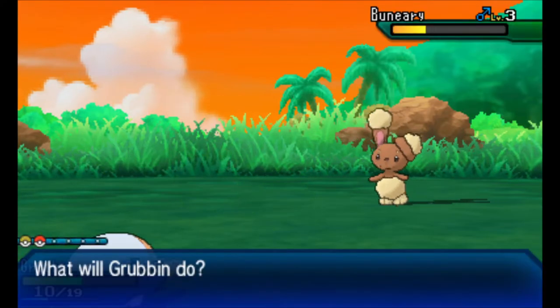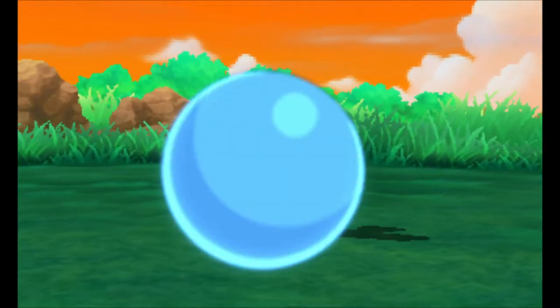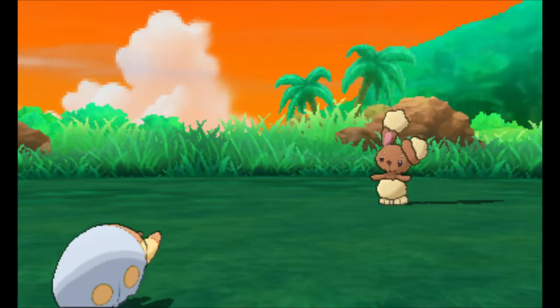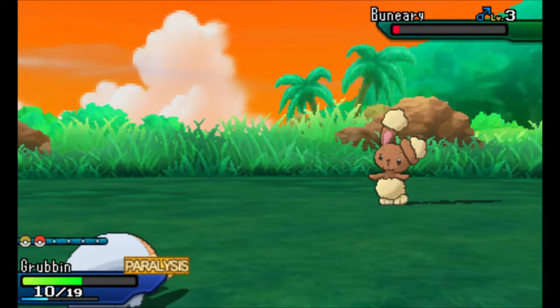Man, this is an exciting fight. You're using Splash, I'm being paralyzed. I should not be winning this fight, honestly. This just shows you just how bad the AI sometimes is in these games.